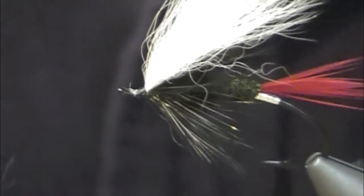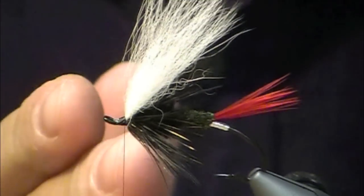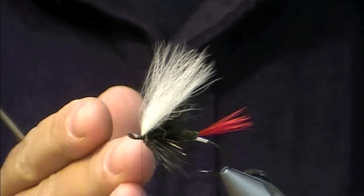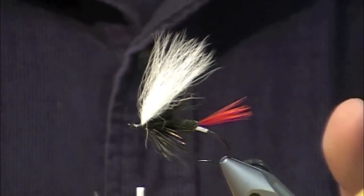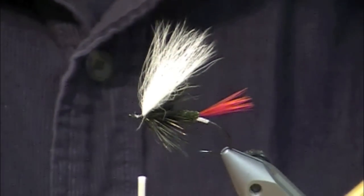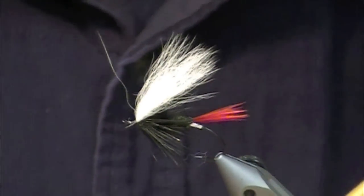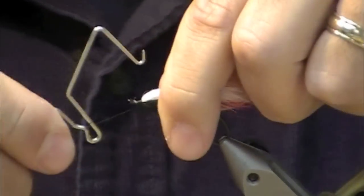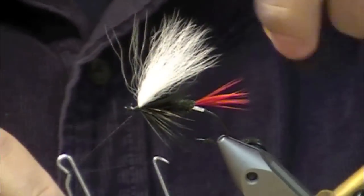Now this series of flies was originally tied with a red head on it. And what you would normally want to do, and I kind of forgot as we're filming here, is after you get the hackle wrapped in, switch threads, and then you can tie in the red thread, or you can wrap it over this thread. The problem is you've got black thread under red, and it just doesn't pop like it normally would when you're wrapping it over these white tips on this Arctic fox.